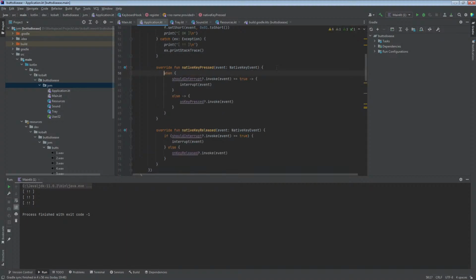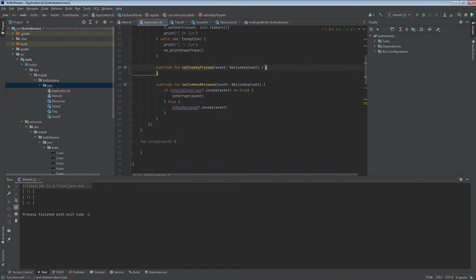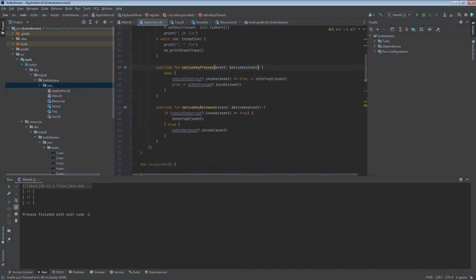Maybe just replace this with an event. Actually, override it like this, maybe. Nah. Like this. My event condition looks kind of better in this case.